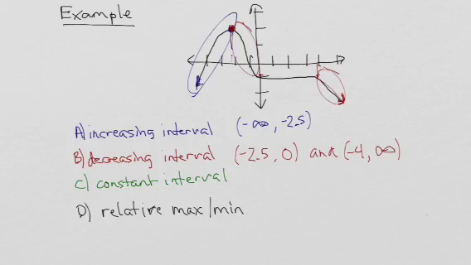All right. Next would be the constant interval. That's an area where it's flat. That's this section right here. All right, and that constant interval, again, starts at x of 0, and it goes out to where x is 4. All right. Next would be the relative minimum and maximum. Now, that's going to be a place where the graph completely changes from going up to down or from going down to up.